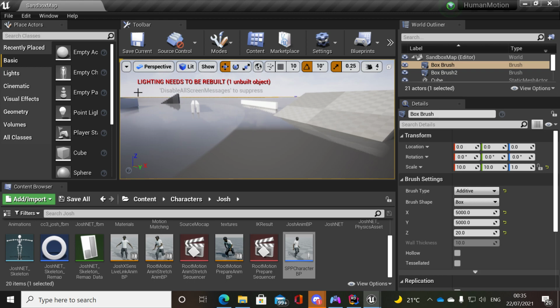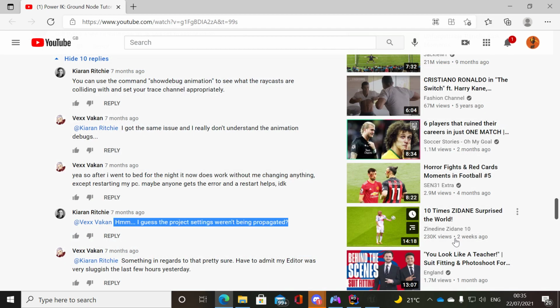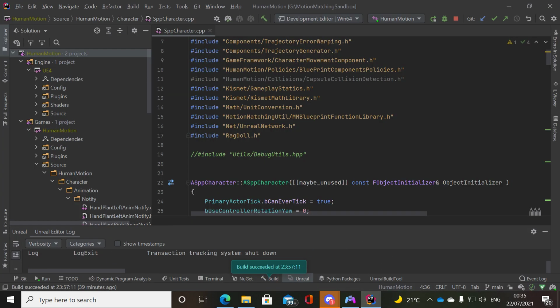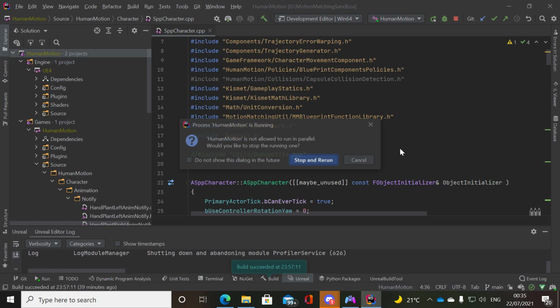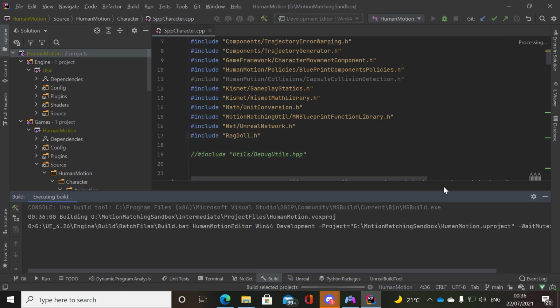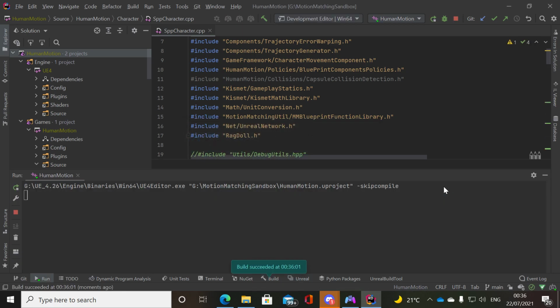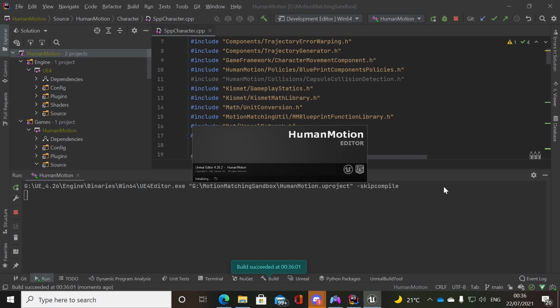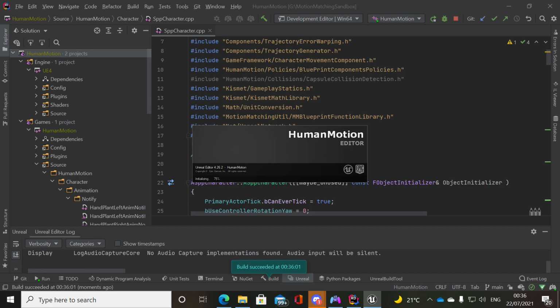Okay, so I'll save all. Control Shift S. And we'll restart the editor. I will be furious if that's why. Yeah, I mean, another 10 minutes long. I just mean, more stop and rerun. Yeah, it's a terrible feeling when you have it correct, and then you try to fix it and you break it. Yeah, but it was correct in the first place, literally, yeah.